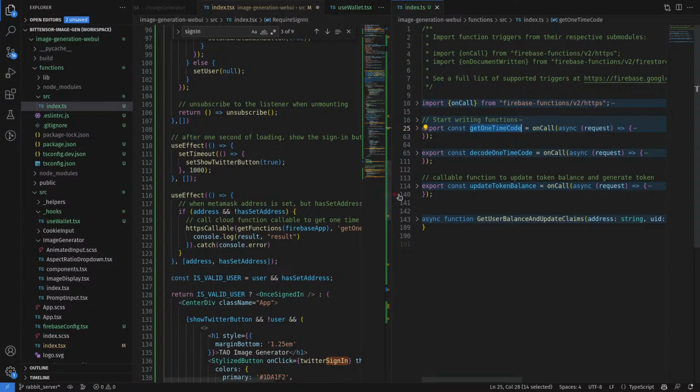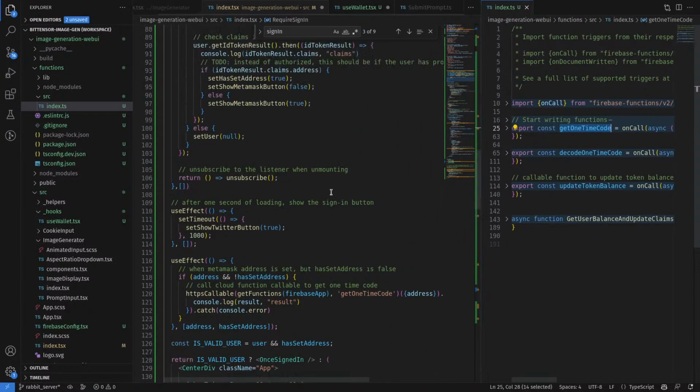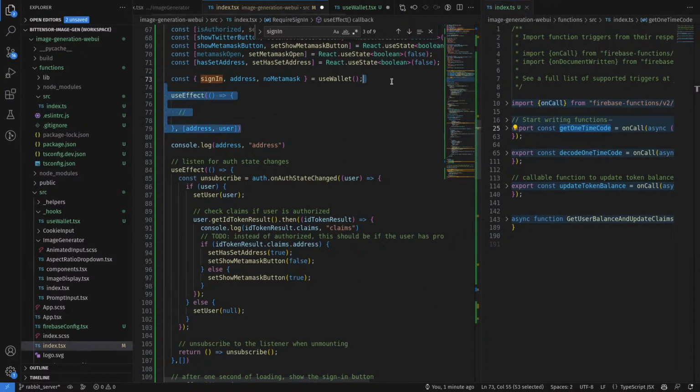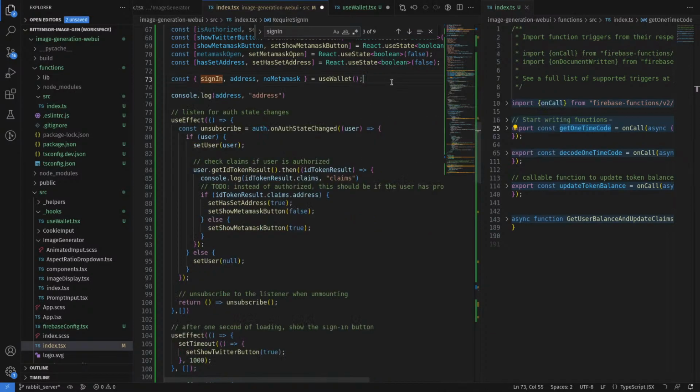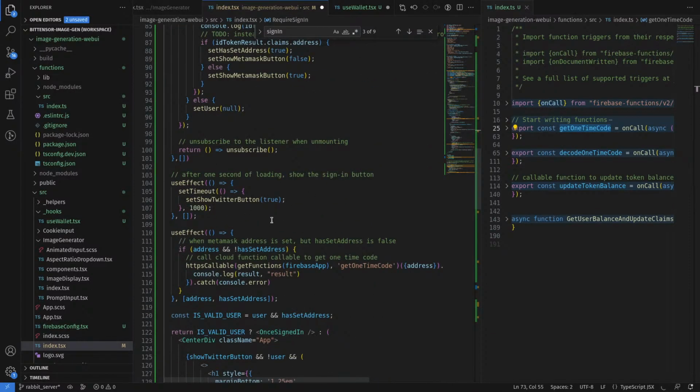So that's what this function does here. But where to call it? Let's do it in sign in.